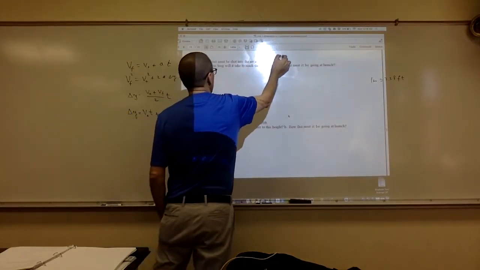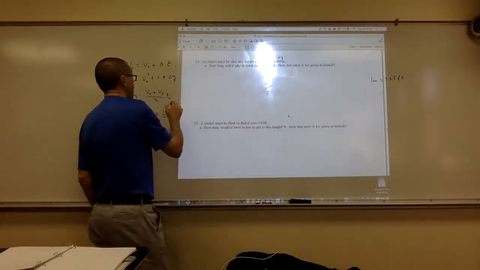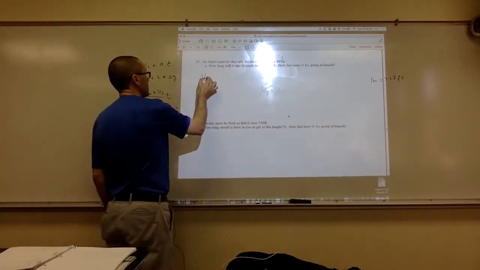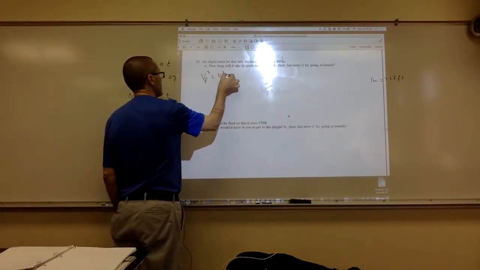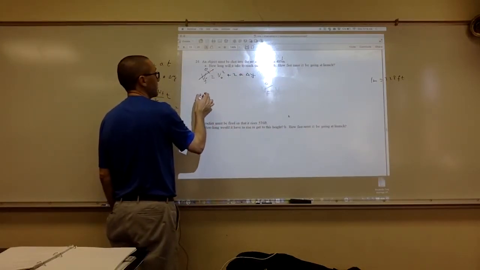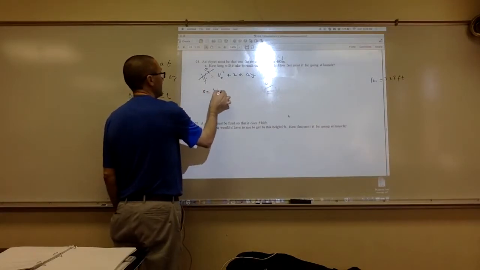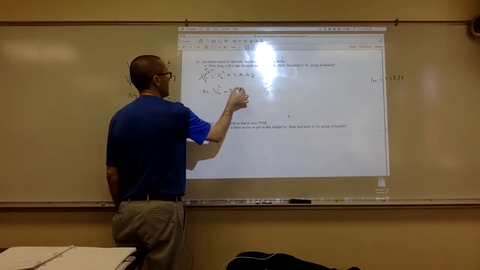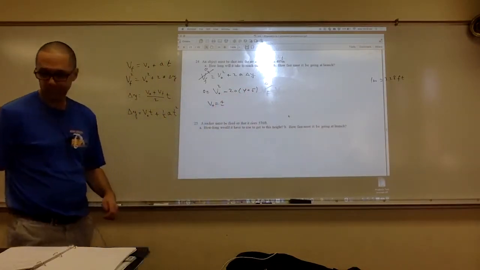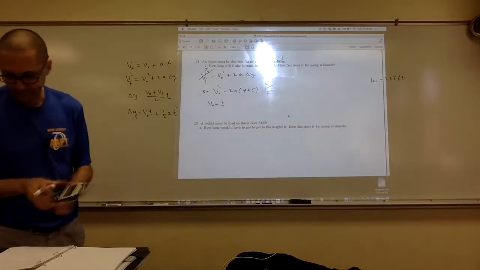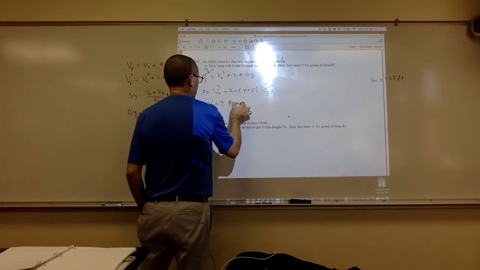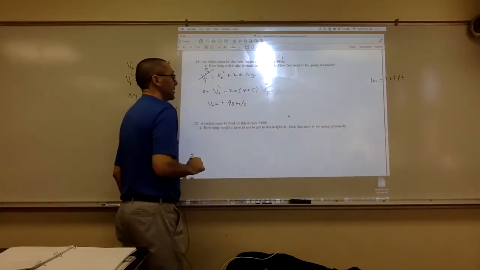So delta Y is this much. The final velocity is 0. It's the highest point. And I have the acceleration. So I think I'm going to use this equation. At the top, this is 0. This is V initial squared minus 20 times 405. So V0 is equal to plus or minus 90 meters per second. But since we're looking at up as positive, we're going to drop the negative.